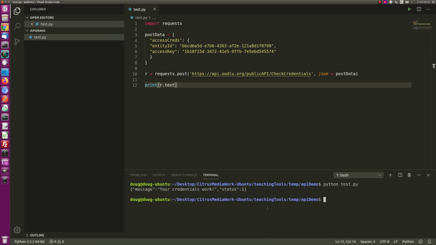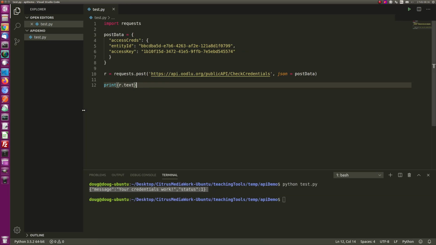That will then run it, and what it's done is it's gone off to the server, made the request and it's returned. It's saying your credentials work, status 1. Status 0, by the way, would be a fail. That would be something wrong. Hopefully you won't get that. If your credentials don't work, you're just going to get what we call a 401 error, which is an access denied error. But hopefully this will work because it's been formatted in such a way you can just copy and paste it in. We don't give you a soft message in that case. It's just a 401 fail, access denied error status.